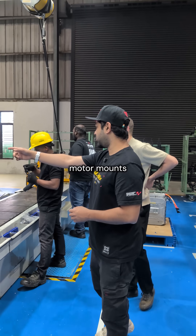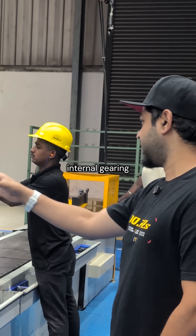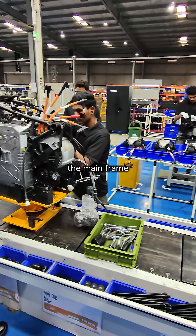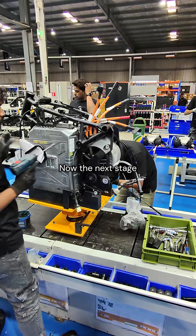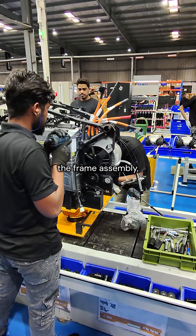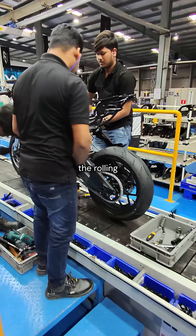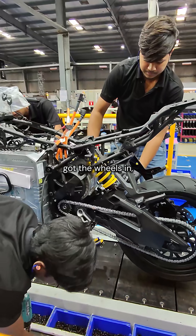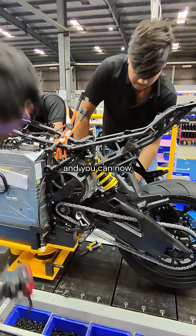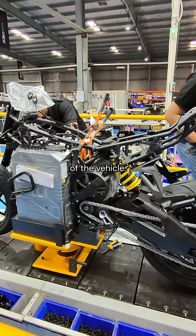At stage two, we bring the motor mounts onto the battery box — that's the motor mount. There's an internal gearing assembly as well. Here's where you see the main frame coming together with the motor mount. The next stage is completing the frame assembly and getting the wheels in place. We call this the rolling chassis — where the vehicle now has its wheels in and you can get a sense of the whole vehicle coming together from the mechanicals.